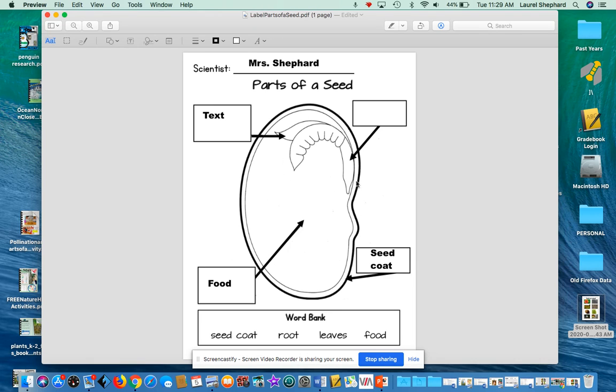If you look at the top of this diagram of a seed, you can see what looks like a baby plant. And that's why we say seeds hold the baby plant, or seeds are baby plants. Now, we could call this the embryo if we were older scientists, but we are going to label the two parts of the embryo. This first part on the right where my cursor is, this is the root. And the root is the part of the plant that grows first.